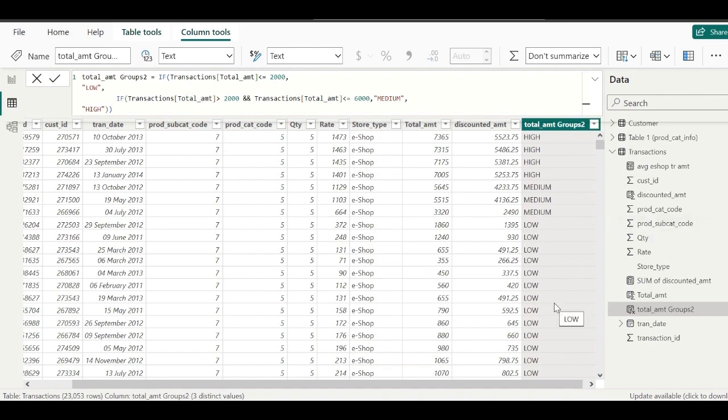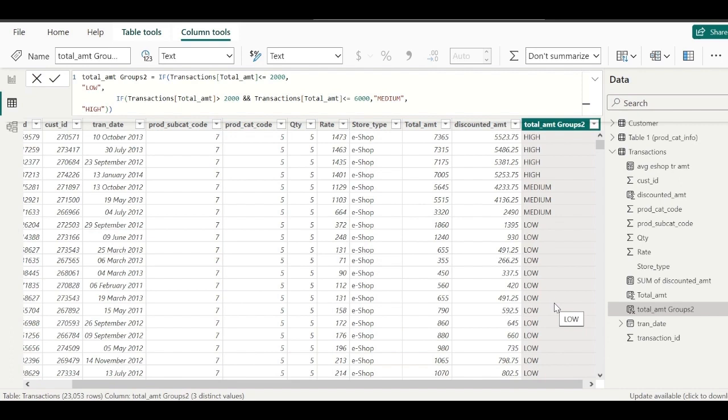So this is how we can cast a numerical column into a categorical and discrete form, and we can even group the data. So nested if can also be used if the categorization is relatively simple.